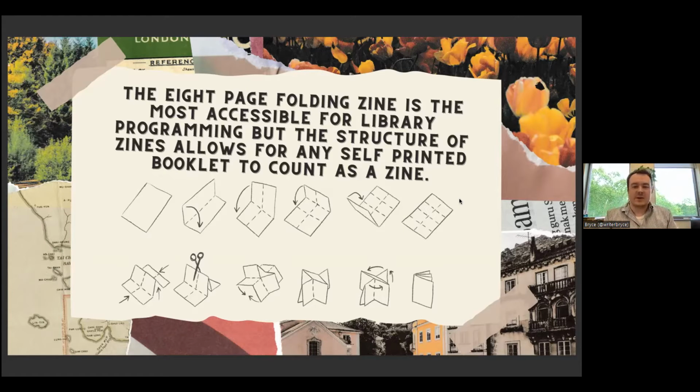But this isn't the only way to make zines. Zines come in many shapes and forms. They can be small, like the one we just made. They can be big. They can be 8.5 by 11. They can be 2 feet by 5 feet. They can be smaller than the one we just made. They can be teeny tiny. It's just a booklet that you make to share your ideas.